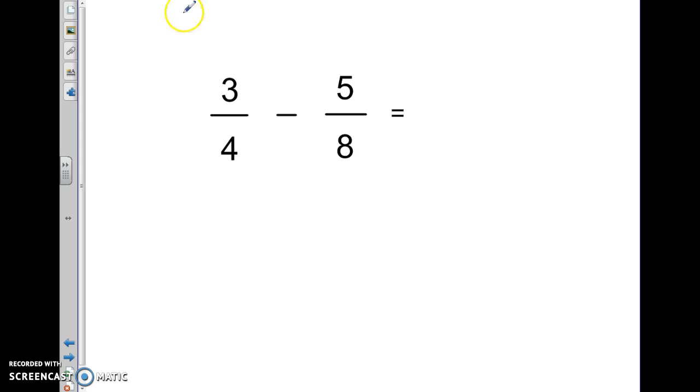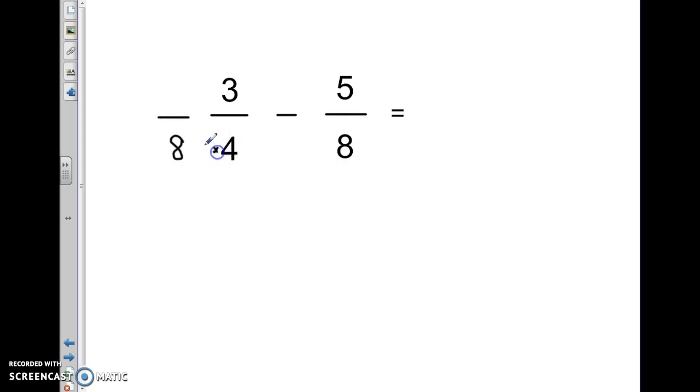Okay, so the first thing that you should have done is said, well, first of all, I need to find the common multiple for the denominators, 4 and 8. So I'm just going to do this one in my head. I'm always going to start with the lowest one, because it's going to help me. So if I start with 4, I've got 4, 8, 12. Oh, wait a minute. I just said 8, which is one of the denominators. So I know that I can change this to eighths because we already have eighths over here.